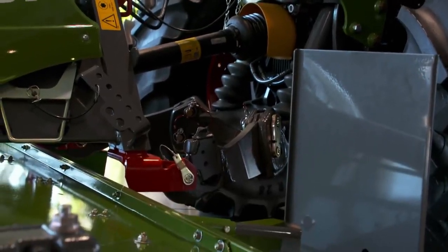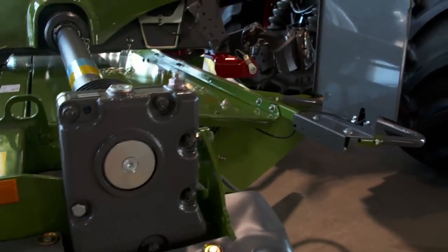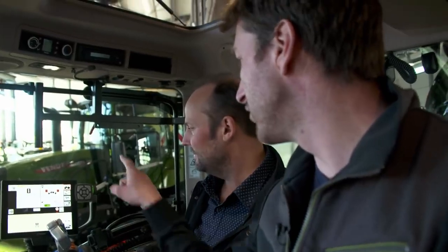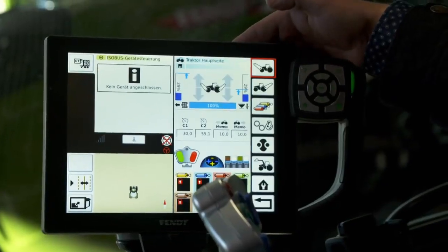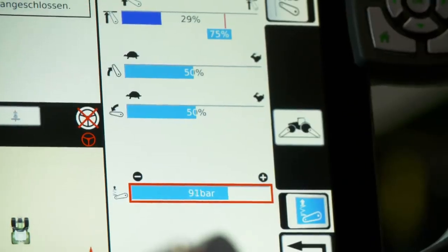What are the conditions like on your farm? Yeah, we're in the Allgäu. We've got everything from hills to valleys. So I'd advise you to go for this technology. A new farm machine costs up to €500,000. That's some investment. But for their money, customers get technology and computer support like in a spaceship. The GPS system enables the tractor to drive with 2 centimeter accuracy and no overlapping, so you don't even have to steer.